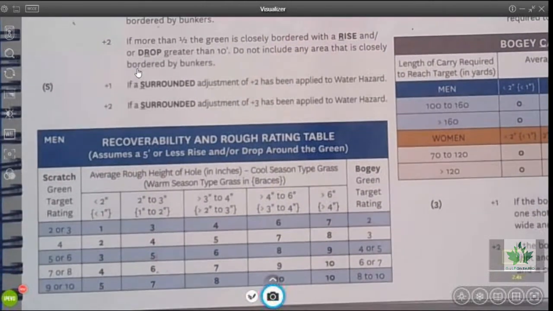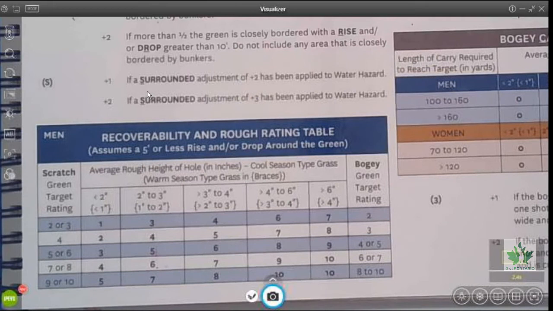The standard golfing layout is that the fairways are bordered by rough and the green is surrounded by rough. And therefore, this obstacle deals with the difficulty you'll have hitting your next shot out of the rough if you miss the fairway landing zone, or hitting some sort of a chip shot, wedge, flop shot, recovery shot from around the green if you miss the green with the shot that's supposed to hit the green. And here's why green target, I'll just use the men's chart for an example, is so important, because it's the one that we use to enter this table to get the row.